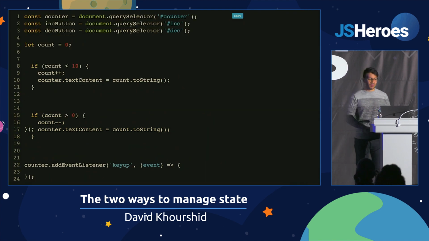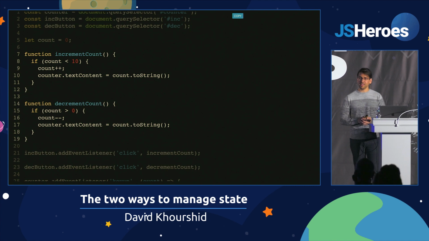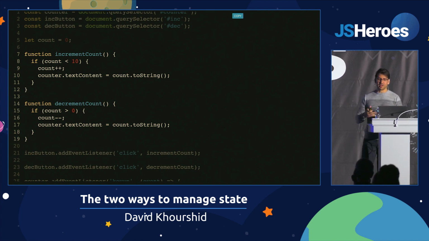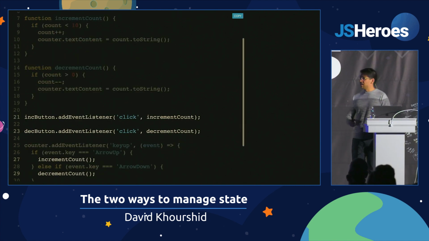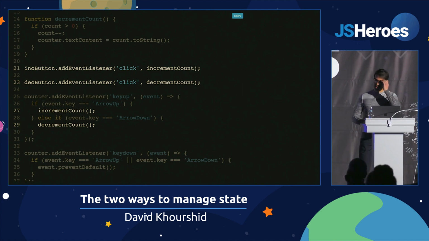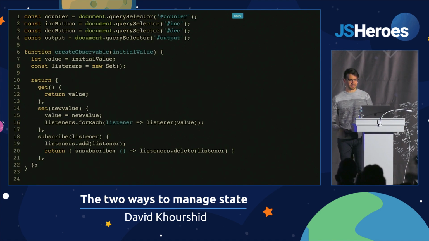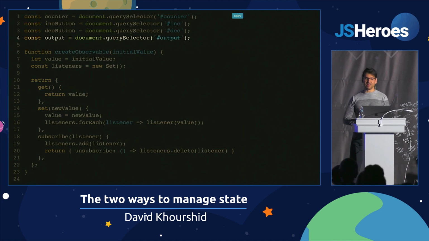But as developers, we're smart, and we think, you know what? We could just put that in a function, right? So now we have separate functions for incrementing and decrementing the count, and we've abstracted this properly so that we don't have to duplicate that logic. This is just good practice, don't repeat yourself code. But now let's do something different.